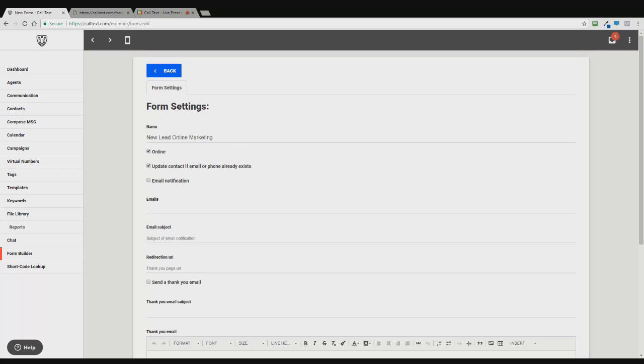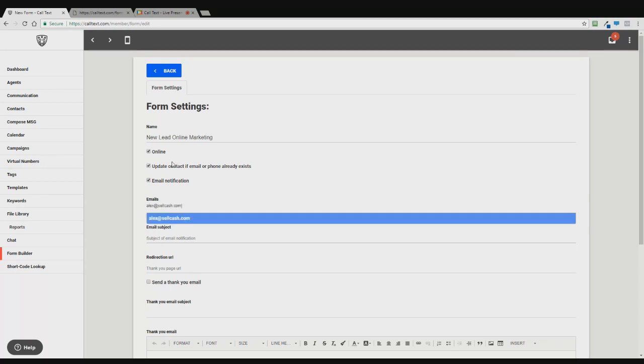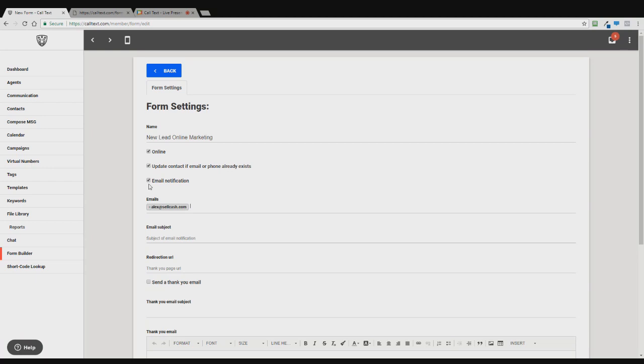Okay, and then we can also tell the system to send us email notification. So I could do, yes, I want it to send this email a notification every time this form gets filled out, and then I can name it. We can do form submission.